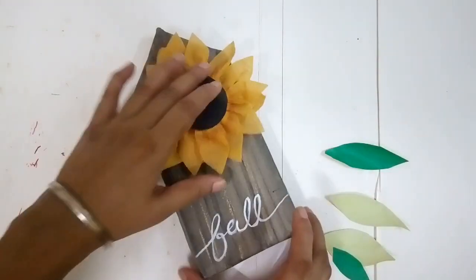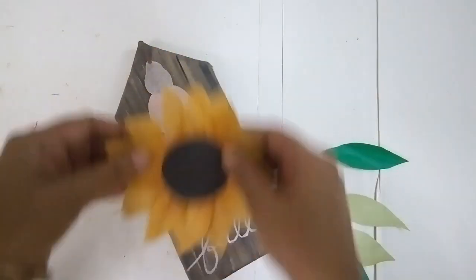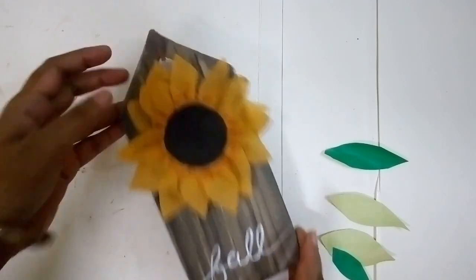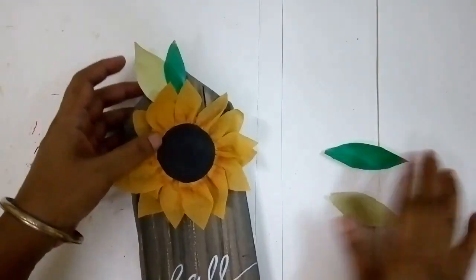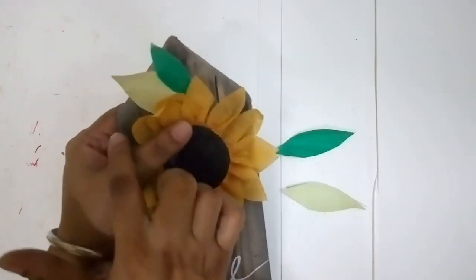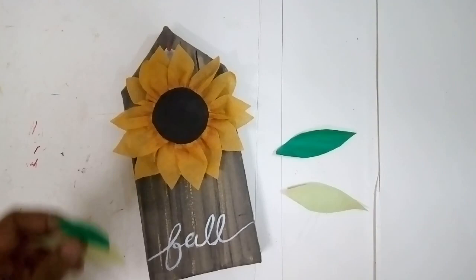So first thing, I'm going to glue the sunflower in place. I try to cover as much of the pumpkin as possible, and then, these are some paper leaf cutouts, so I'm going to glue them here, making sure that the angles are still visible so that the house shape is still maintained.